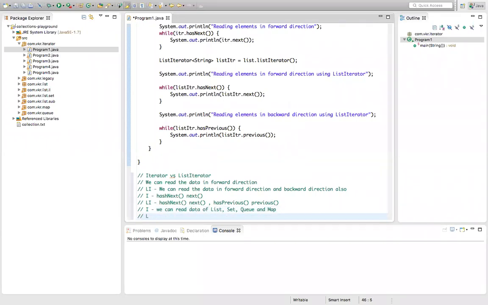By using ListIterator, as the name itself says, we can read the data of list interface classes only. We cannot read the data of set, queue and map by using ListIterator. We can only read the data of list interface classes.